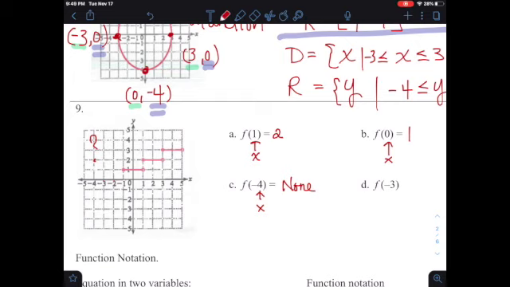Okay. And then the next one is going to be f equals -3. -3 right here. None. Let's change that into a +3. So +3, let's go this way. 1, 2, 3. Right here is going up. That's equal to 3. Okay. Question. Let me know if you have.